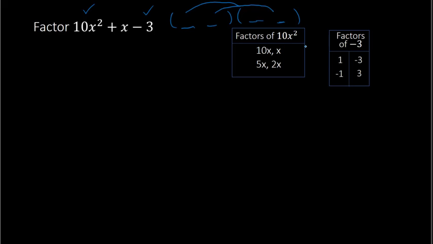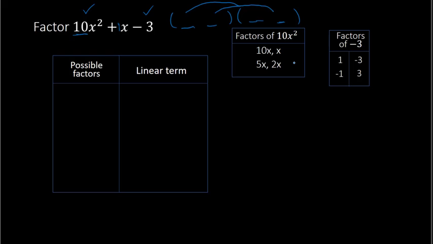So the question is, which combination of these do I want to use to get a positive 1 back out for the middle term? Once again, I cannot just look here at the 1 and negative 3 to determine if these work to get 1, because obviously this would add to get negative 2, this would be positive 2, neither of which give me 1. However, we need to account for the fact that we have a coefficient with the x squared. So we need to actually plug in numbers and values to determine which one will work. So we can do trial and error.